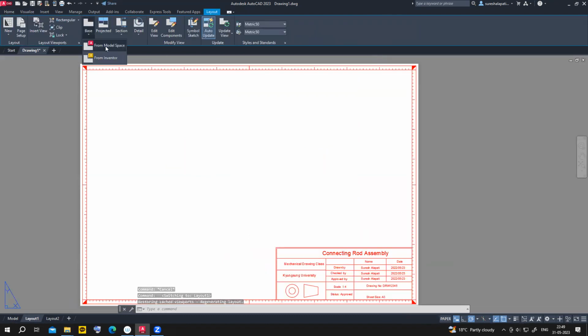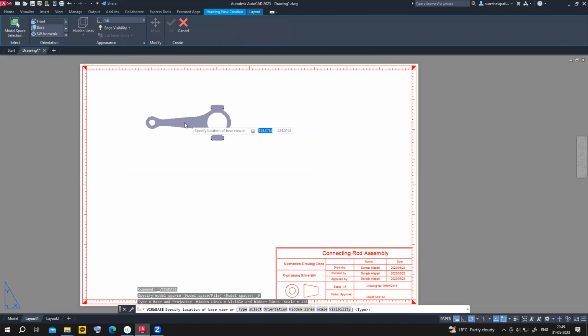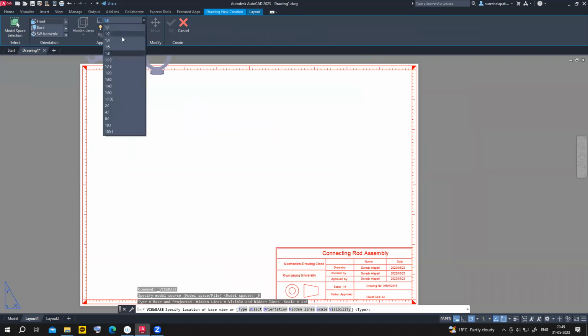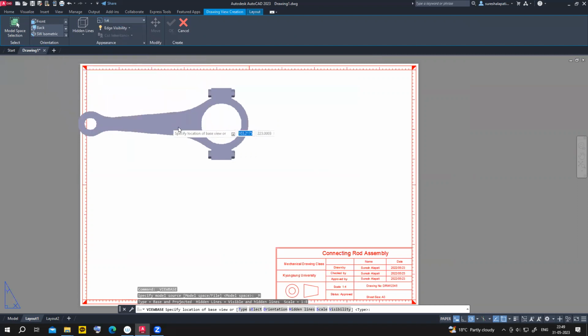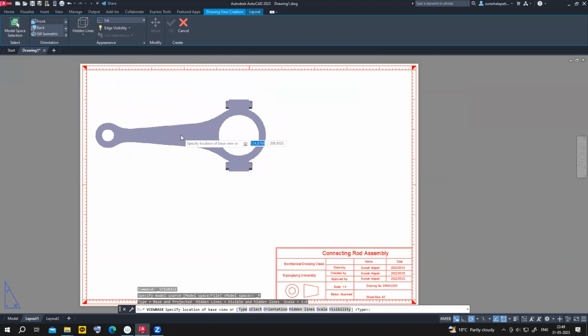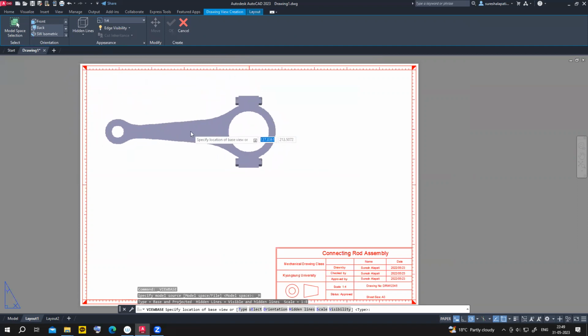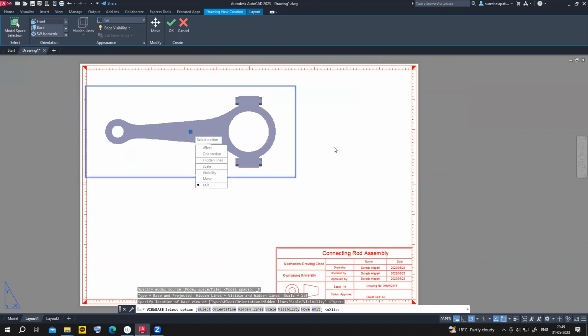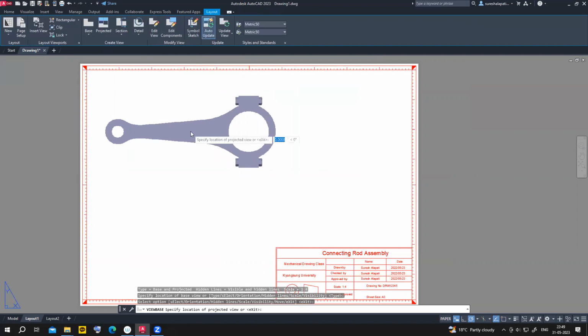Base, okay. So from model space, yeah, this one is the front view, okay. So front view. So you can change the scale here before importing, or you can also change later. 1:4, okay. So a little bit bigger one. So 1:8 is very small, okay. So yeah, you can select the space, enter, okay.